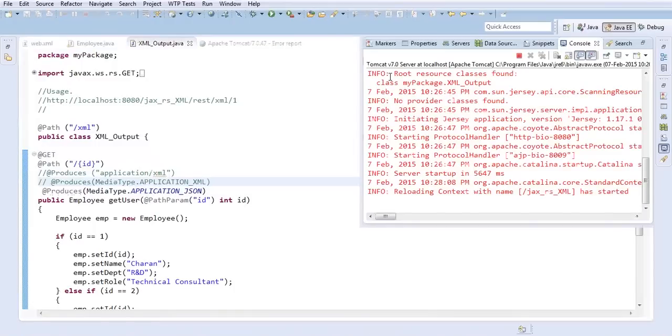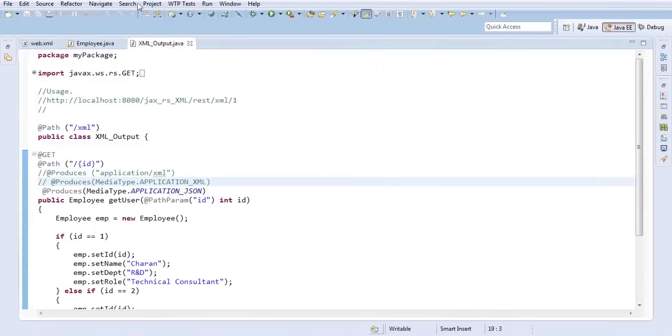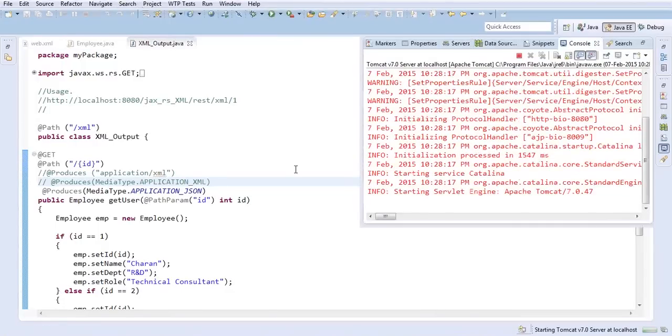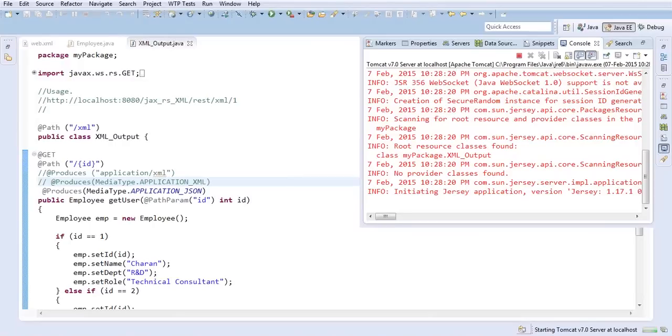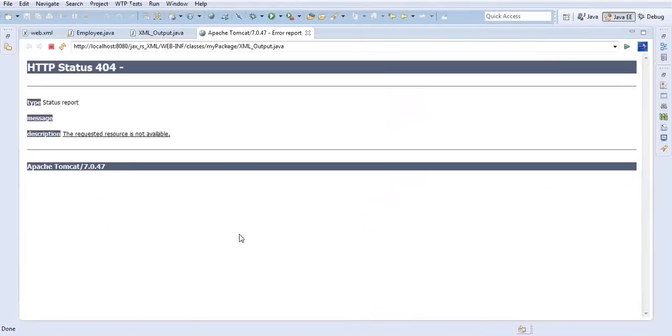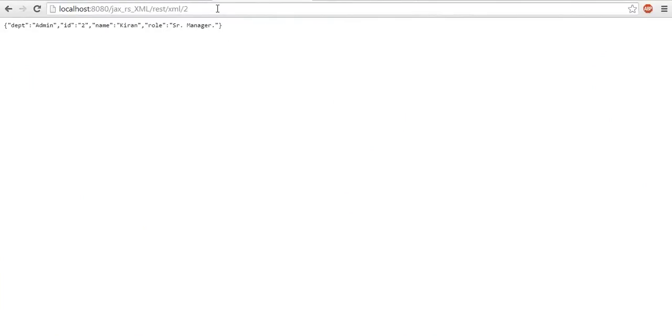What I should do is, let me stop it and rerun it. See here, same thing. Department admin, ID 2, name is Kiran, role equal to senior manager.